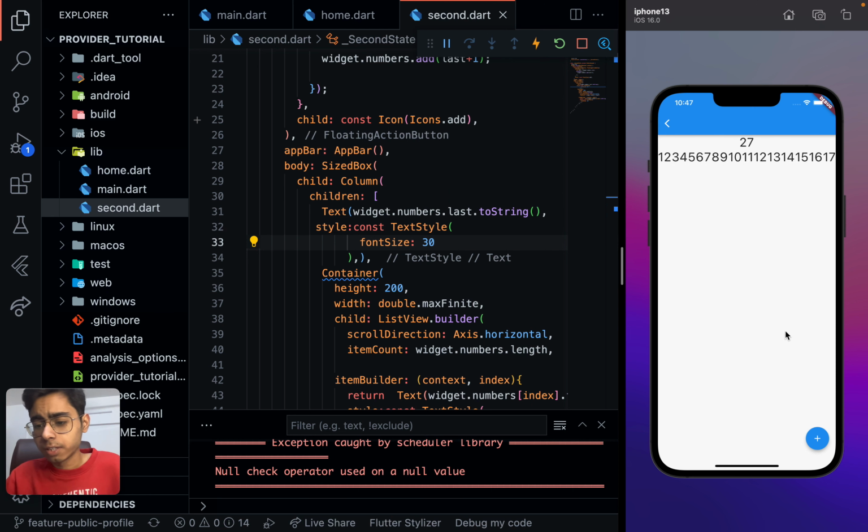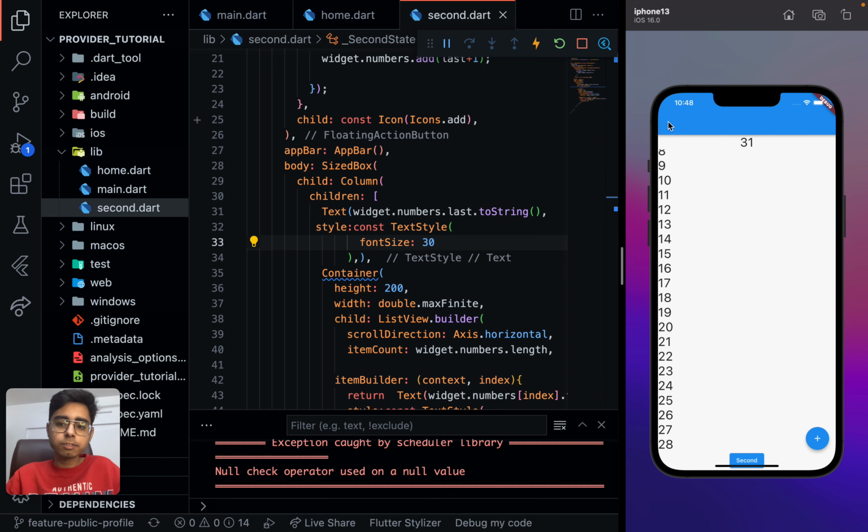That's not an issue, right? So what is happening over here? I'm having this list. This list is passed to second, and I'm getting the same list. So if I just go to the previous screen, update this, go to second, I'm getting the updated list. That's not an issue. And if I just increment this, this is getting updated, not an issue. But when I get back, the state is not updated.